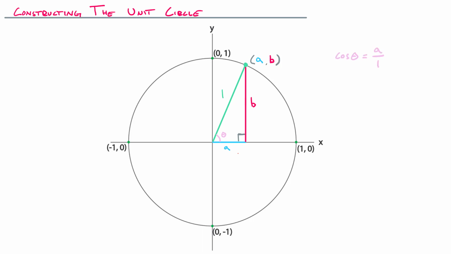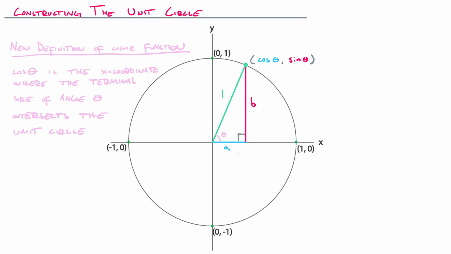We're going to start with cosine. Well, cosine is adjacent over hypotenuse, so it's A over 1. So check it out. Cosine theta is A. It's this thing, right? Cosine theta is the x coordinate of a point on the unit circle's circumference. Similarly, sine of theta, which is opposite over hypotenuse, that's B over 1, that's B. So B, right, the y coordinate of the unit circle is actually just sine of theta. And these are going to be our definitions, our new definitions for sine and cosine.